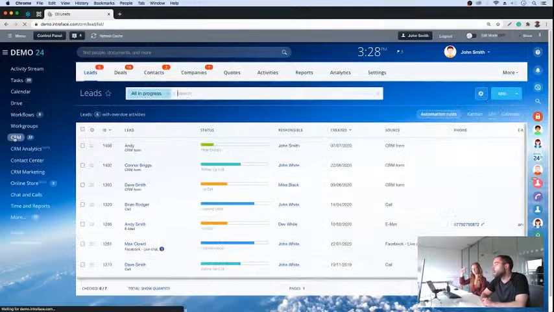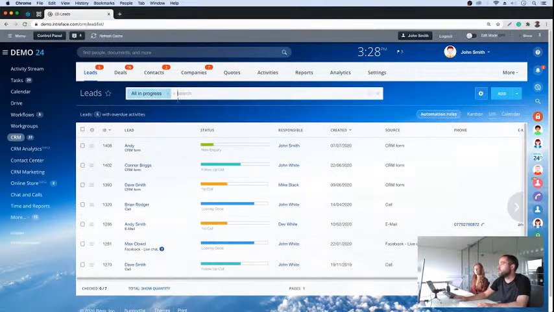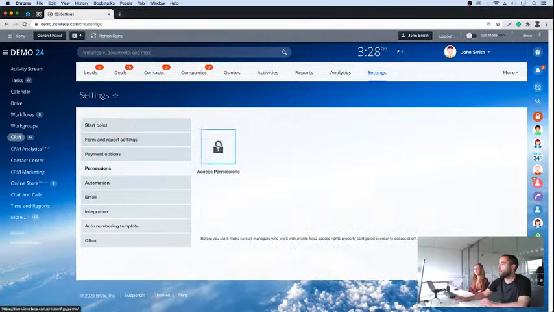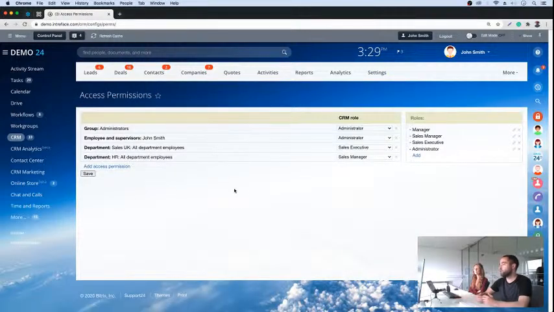So if we go into the CRM, first of all in the system here we can see who is responsible for all of those leads. As an administrator, we have full access. But it may be that, for example, we only want John Smith to see John Smith's leads. So we can go into the settings, and we have an area here called access permissions, and this is where we can build out our permission structure for all of our roles in the system. The important thing to remember is this is based on the role.